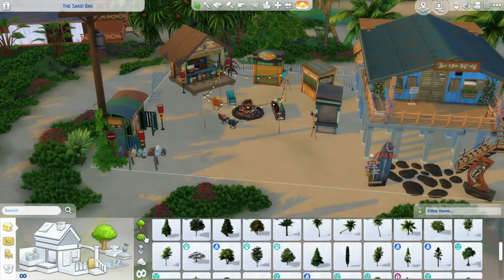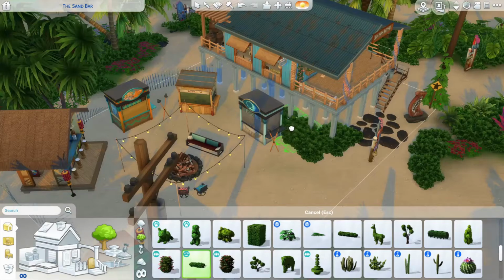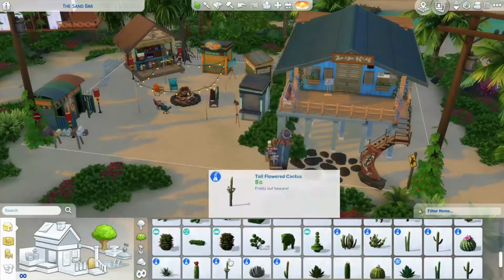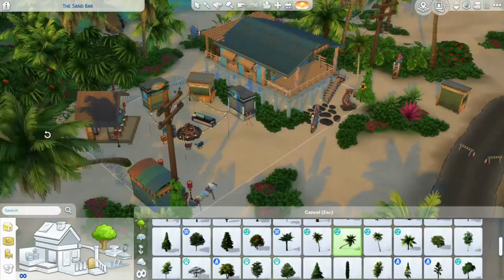And then I do put a swing. I don't know if I even show that, I don't know if I did that off camera or not, but I did put a swing in this build for your kids to have something to do. And here I am landscaping. I saved this for last.